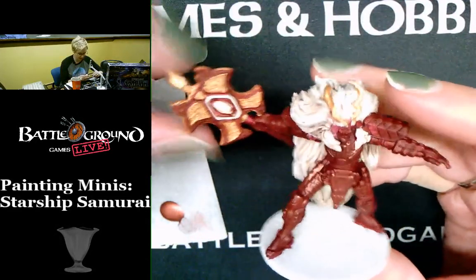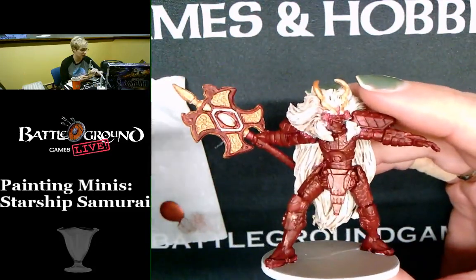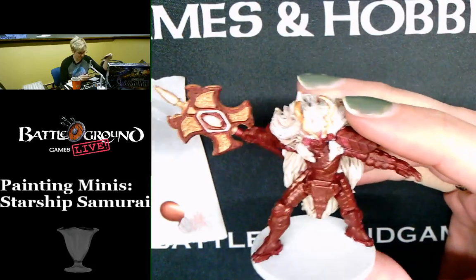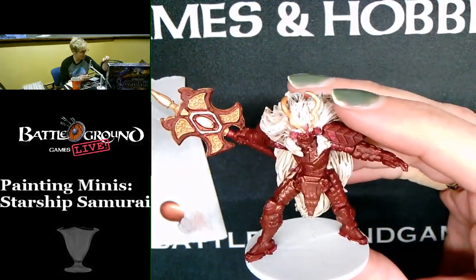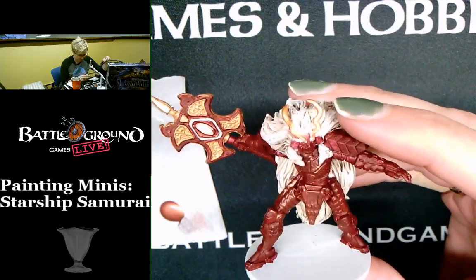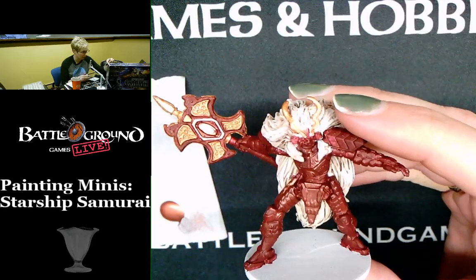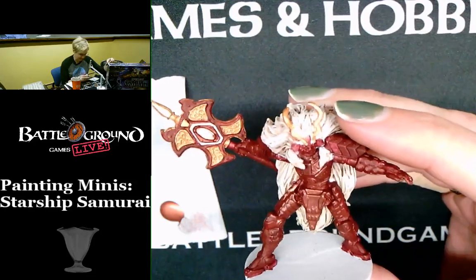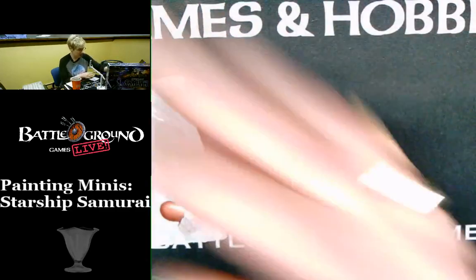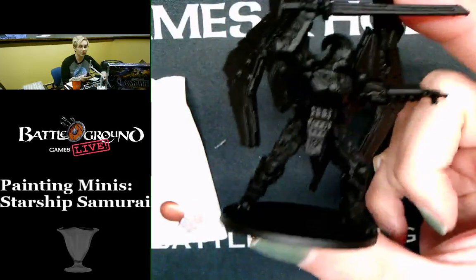Same as his armor. I went a little heavy with the copper and this little skirt piece, I guess. The thing is, there's a lot more copper work in some places than in others, so I actually think I want to go back over this with the red and then go back in with the copper. Yeah. And then I'm going to do some base coating for Mori here.